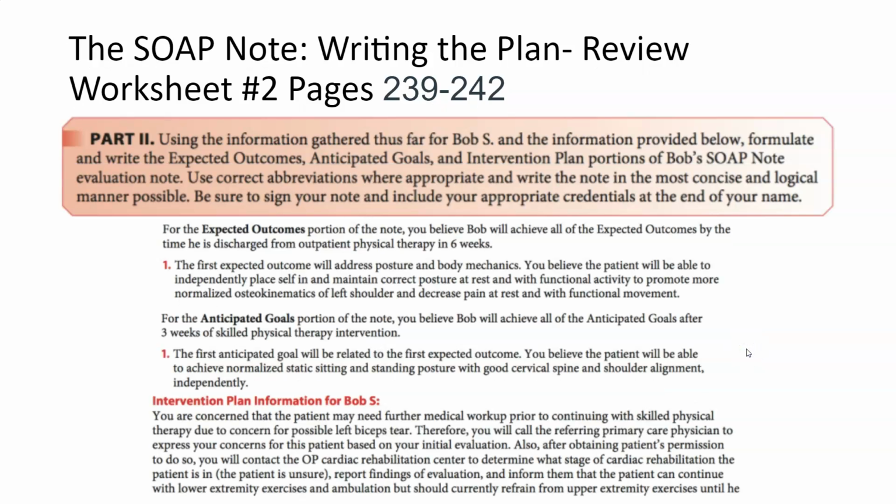For the second part, then, we're working on this information that we've had previously, and we're going to now take this that we had and try to create a new plan using the abbreviations where appropriate, and as concise and logical as possible. So you have the information now listed there, and you're going to write out your own intervention plan.